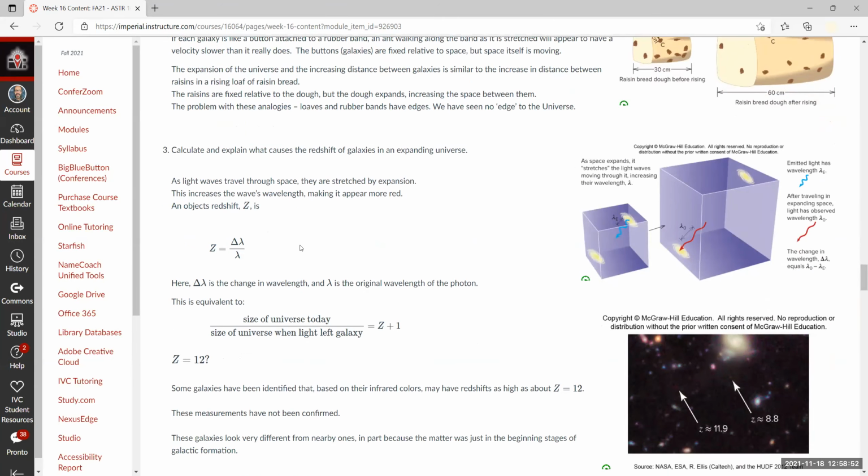The redshift I mentioned before, this is how you measure it. They express it with a relative ratio of how much shift there is versus the actual frequency. This is actually in wavelength, I should say. The shift in wavelength over the actual wavelength, the Z number in this case, will give you how fast the universe is expanding. Did we receive a value of Z equals 12? Because that's an extremely high shift. It's a relative ratio in this case.